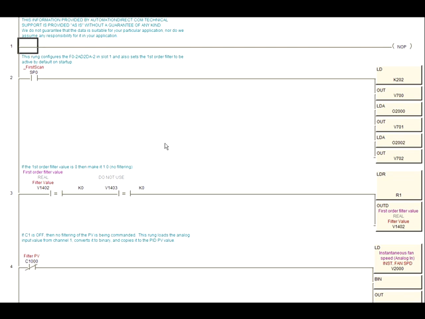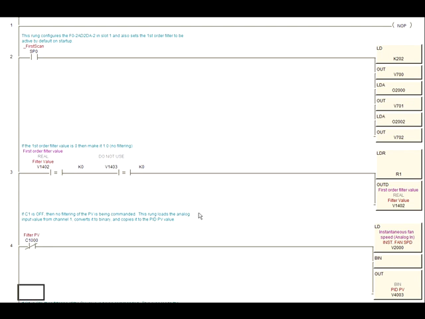Now I'll go over the ladder logic code. Rung 1 covers our standard disclaimer. Rung 2 sets up the analog card F0-AD-DA-2. We start with the first scan bit. We go to load 2 input and 2 output BCD channels. The analog input register starts at V2000. The analog output register starts at V2002.